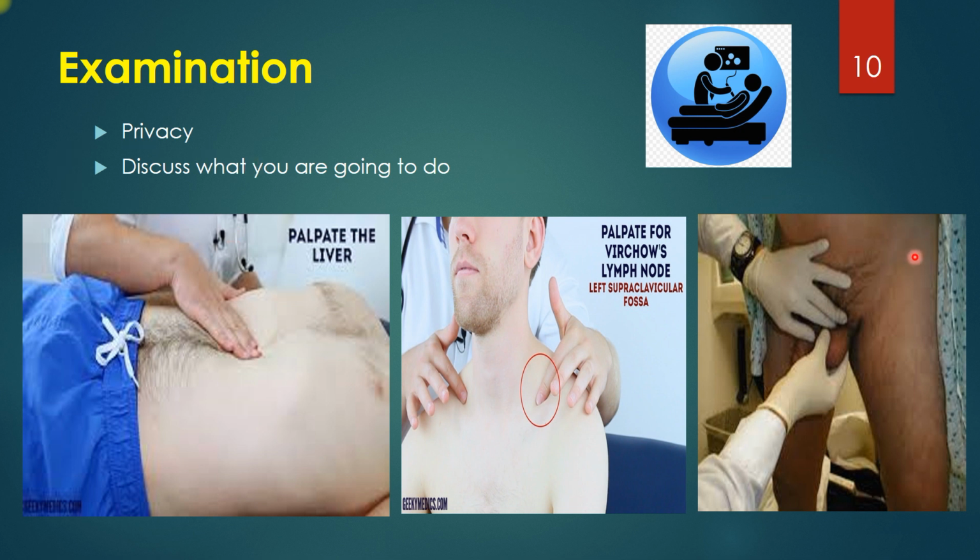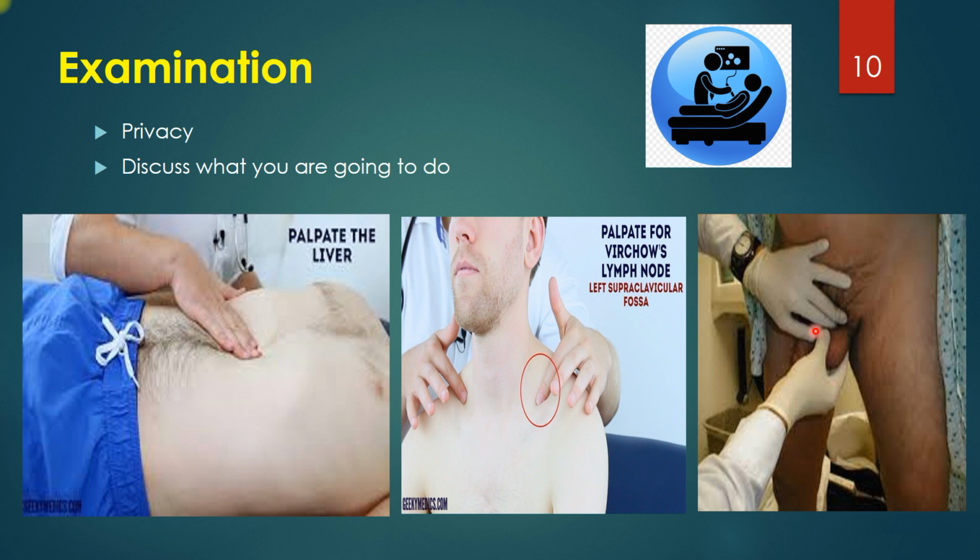And you have to do local examination and abdominal examination, left supraclavicular lymph node, and chest examination. The scrotal examination or genital examination should be conducted in standing position, exposure from the waist with, as I said, privacy, and then you have to do inspection for the color of the skin, side of the swelling, whether unilateral, bilateral, any discharging sinuses, positive cough impulse, and any visible masses in the inguinal region.